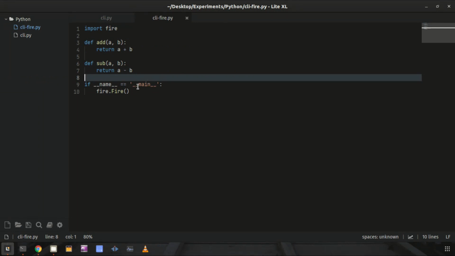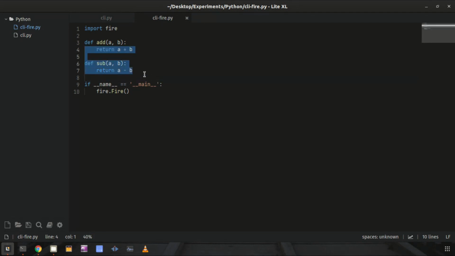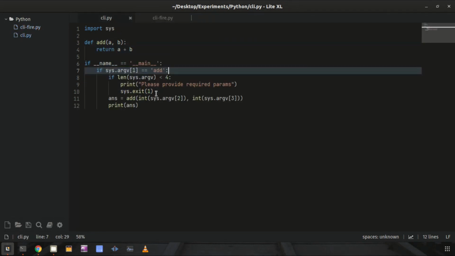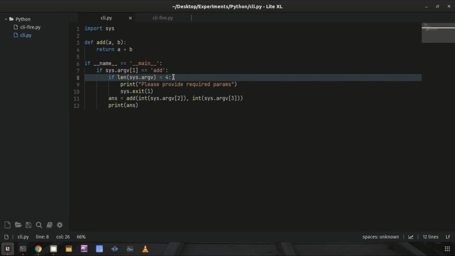If we try to implement the same CLI program using the manual approach, you just need to add an additional if condition, right? Then you need to compare whether the command is sub or likewise, then you need to validate. There are a lot of manual steps going on, right? If you choose to implement the CLI program manually, say with argv or something like that, you still need to define these commands. So this is the command, this is the argument, you need to define those things.